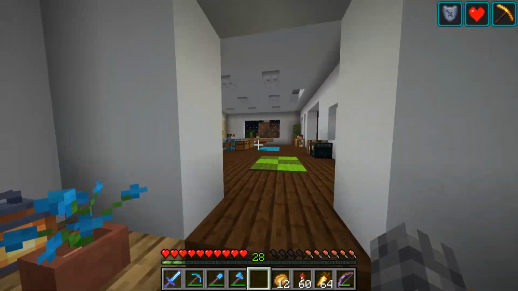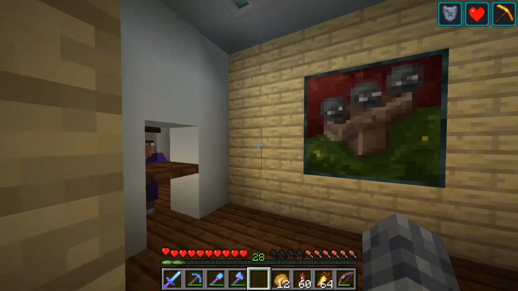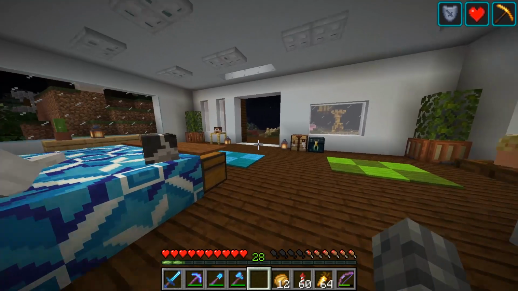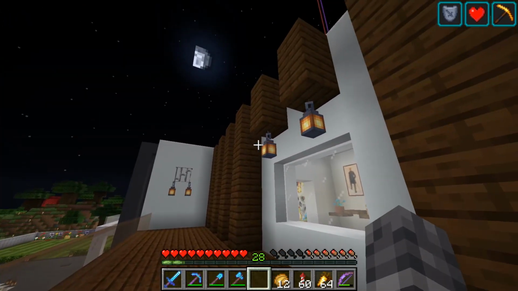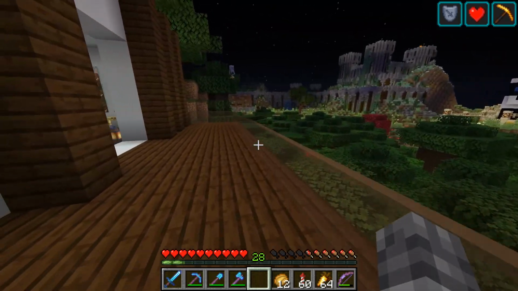And I also put a few finishing touches in here too, like around the back here, we got a couple of paintings on the walls just to make this space a little bit more lived in. And out the front here, we finished off this balcony too by just adding a couple of lanterns and finishing off the balcony railing here.